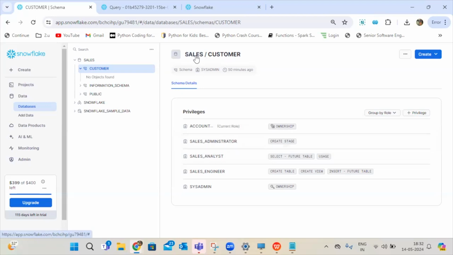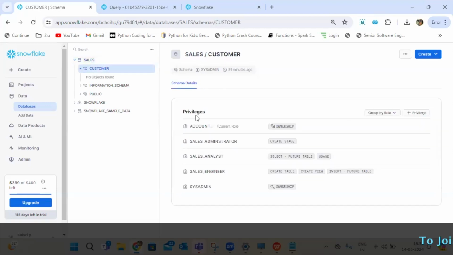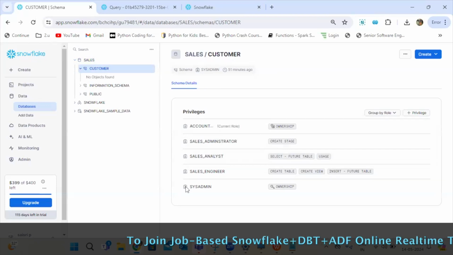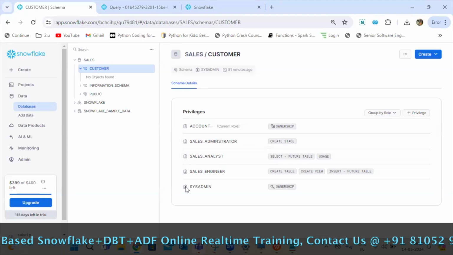That was the answer, right? So first of all, we need to go to the user. If you want a query, we can do a query also, but it will be lengthy, so we can use the GUI only. So we need to go to the particular user. Suppose you are the user. Don't take a users list, because users will be multiple.